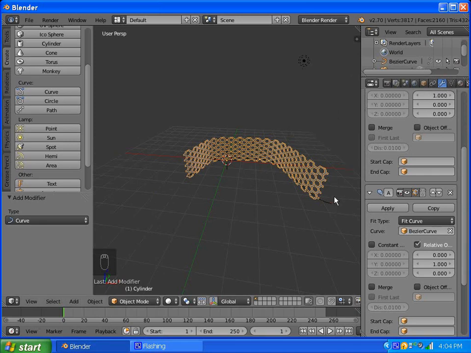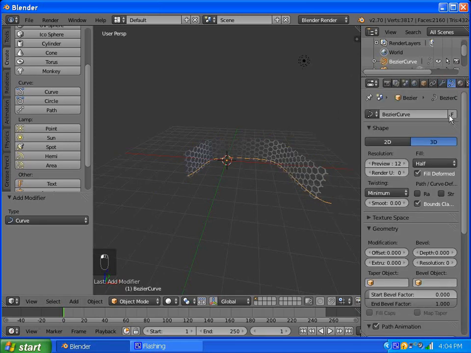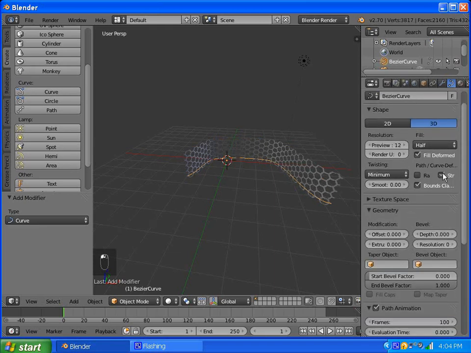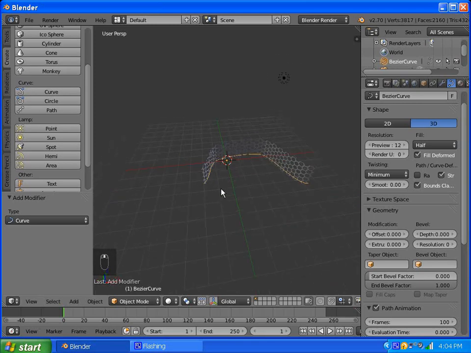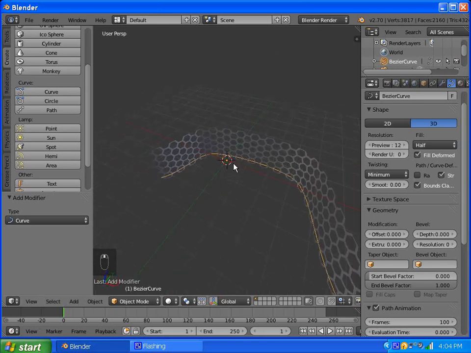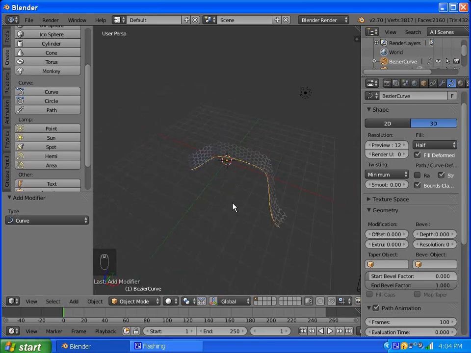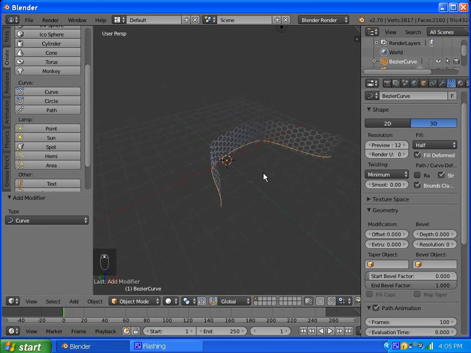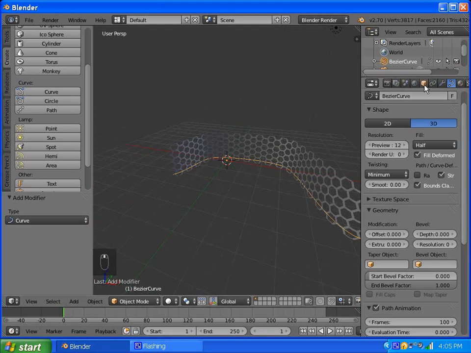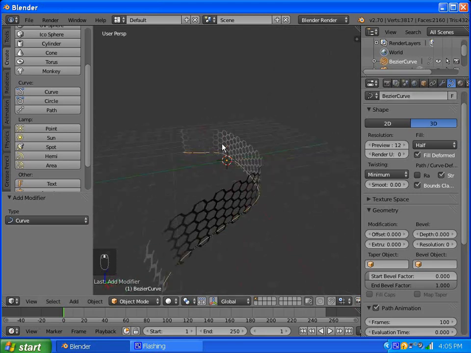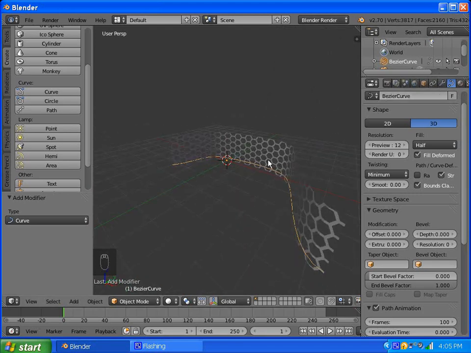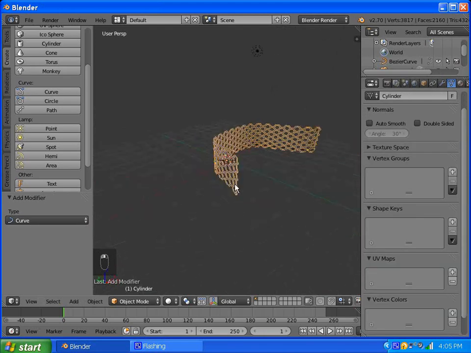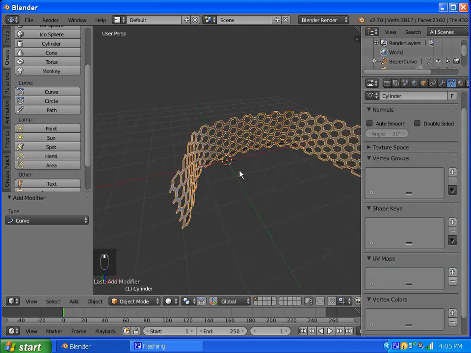And if I go back to the curve, I can go stretch fit. And stretch fit is neat because if you make it cyclic, it'll actually match up and close if you get it just right. Well, maybe I'll show that in a bit, but I want to do one more thing with this. It's kind of a honeycomb, but it is 2D right now. It's kind of flat.